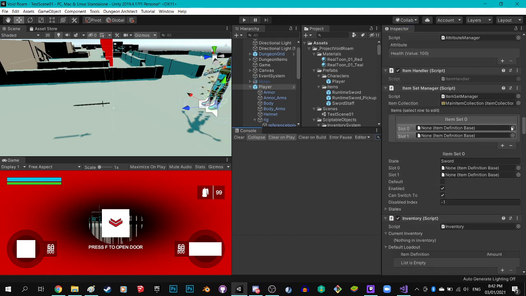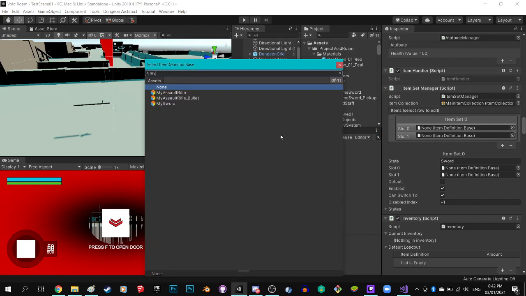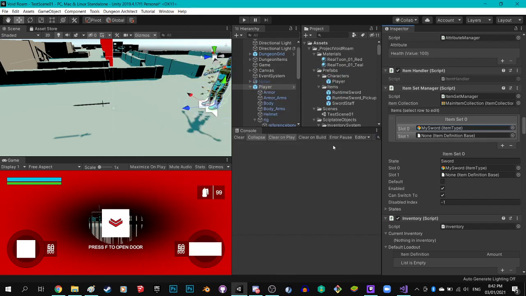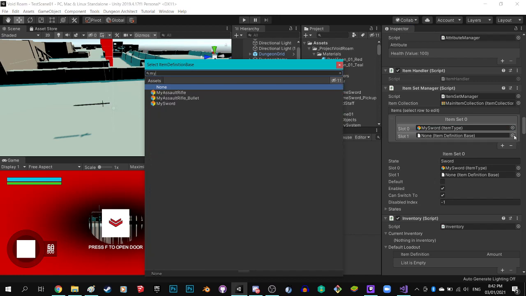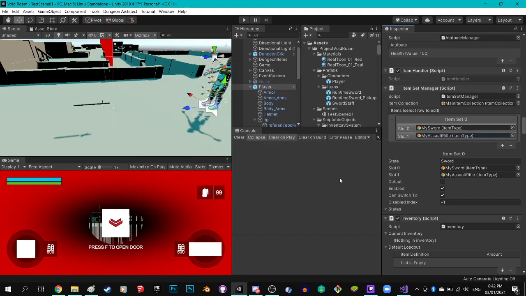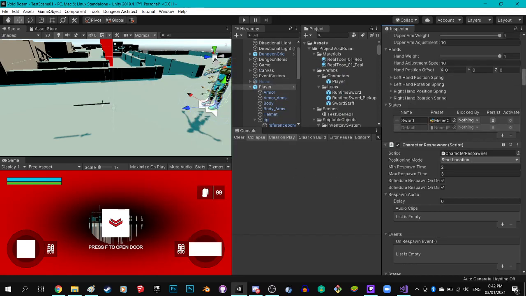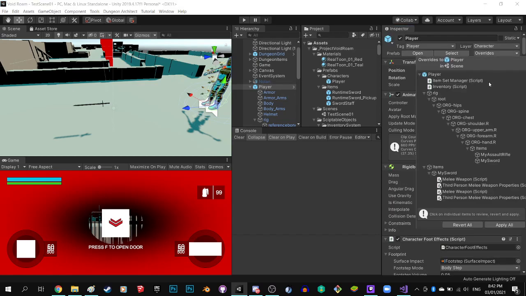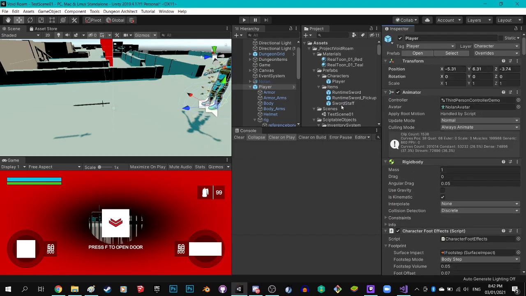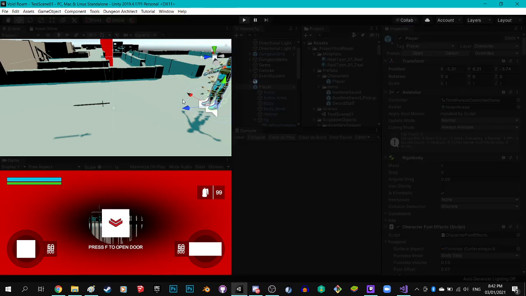Which leads me to believe maybe I should keep this item set active, just in case. Okay, now player, let's apply overrides. And then let's save. And let's hit play again.